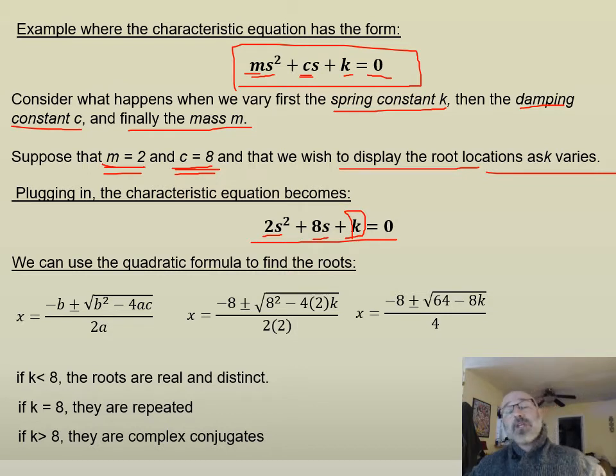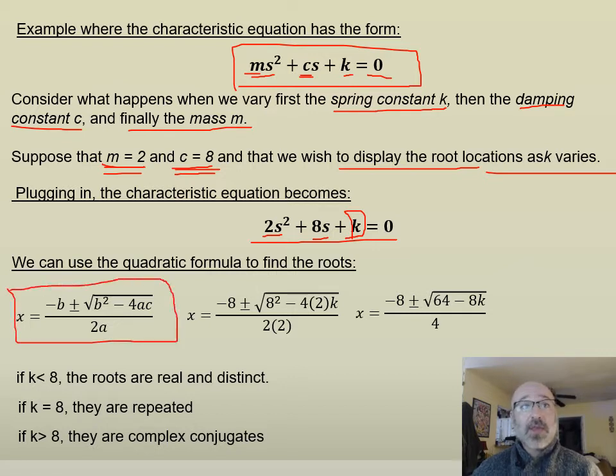So this is a pretty simplistic characteristic equation here. And if we want to find the roots of a quadratic function like this, we can use our quadratic formula here. So it's relatively straightforward. We have our general equation here. The x is equal to negative b plus or minus the square root of b squared minus 4ac all over 2a. And we know our a is equal to 2, our b is equal to 8, and our c is equal to k. So we can plug those all in there. Everywhere there's a b, we plug in our value of 8.